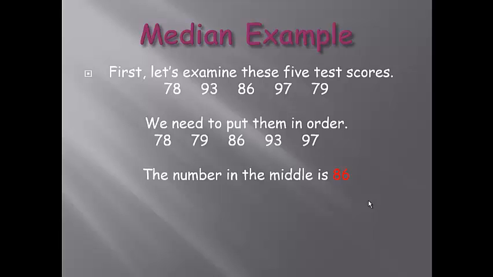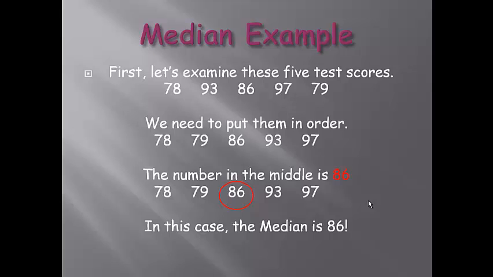As you can see, we have an odd list, 5 numbers. If you use the elimination method, if we cross out the first number and the first from the last, and then the second and the second from the last, you will end up with one number in the middle, which is 86. But sometimes we have an even list. In an even list, you will end up with 2 numbers in the middle, which you have to add up and divide by 2. So in our example over here, the median is 86, which is the middle value.